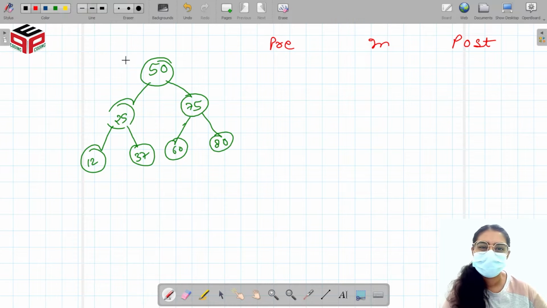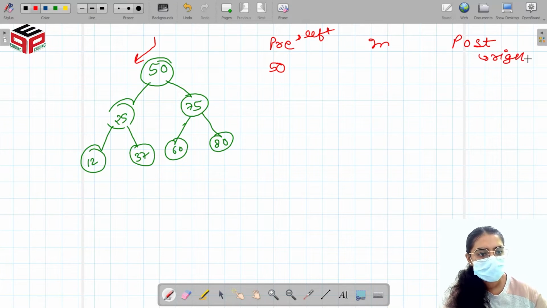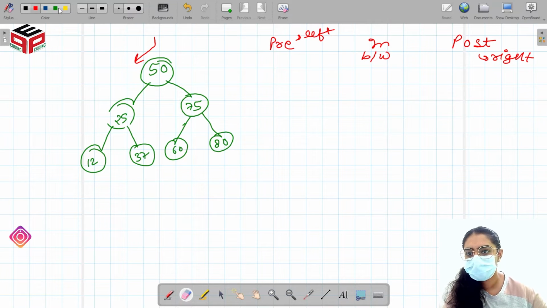to do when we used to do it recursively. So over there, we used to move first to the left side of the tree, then to the right, right? So when we visit the node first time, it is added to the pre. That is, we enter the call, we move to the left. Now 50 is visited for the first time, so we add 50 to the pre. That is, pre represents that we are moving on to the left side of the tree. When we talk about post, we are moving to the right side of the tree, and in is in between of left and right node. Okay, so let me just start it again.